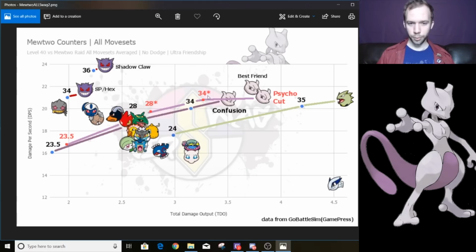But yeah, if you're wondering about the asterisks on the red numbers, the Psycho Cut ones, that's just indicating that those aren't breakpoints. It's just meant to parallel the breakpoints for Confusion, letting you know that, level by level, Psycho Cut is still the better attack. That's why there's a little distinction there. And Confusion does have a best friend breakpoint here, which does put it a little bit ahead of Psycho Cut in terms of DPS, but I think the difference isn't that large at all. I think at the end of the day, you're still going on the side with Psycho Cut.